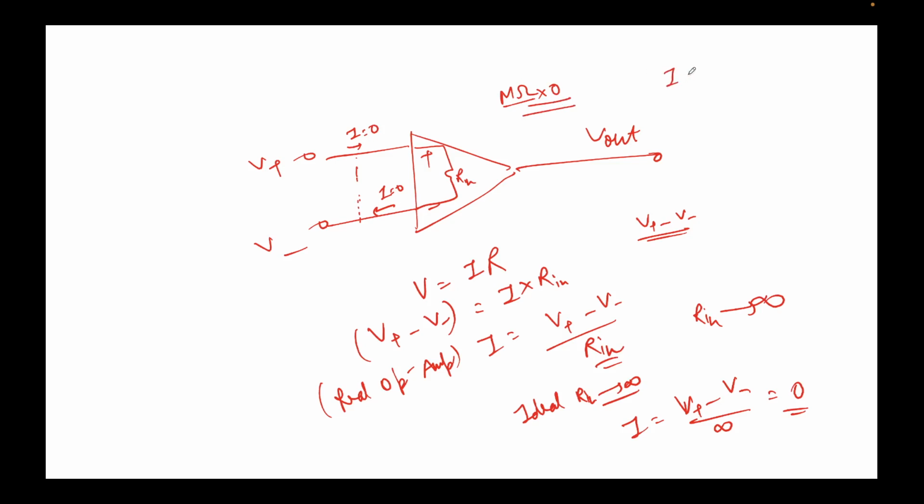So V plus minus V minus will come out to be I times Rn. Since we are assuming an ideal case, the product of these two terms is very, very low, ideally like microamps or even nanoamps. So we ignore this and simply say V plus is approximately equal to V minus. This is what is meant by virtual short. These two terminals are not shorted, but due to this configuration, they can be assumed to be shorted.